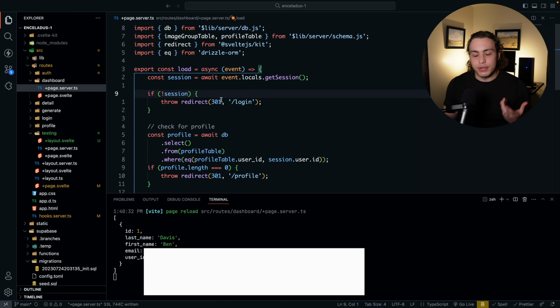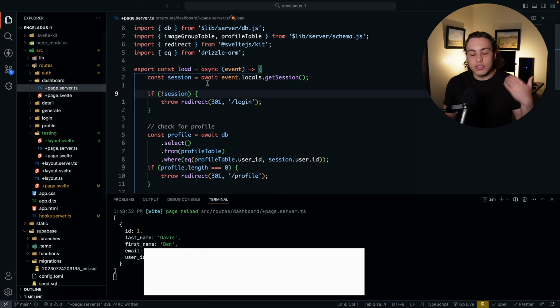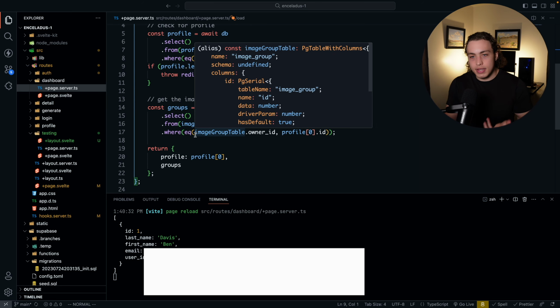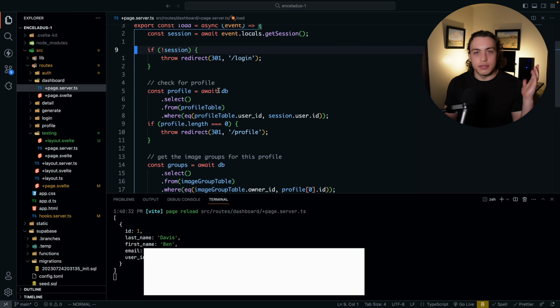When we look at this file, you can see right here, we're exporting this load function. Now, remember I said that these special TS files can either load some data for our pages, or they can serve as a place to put server-side actions, or just actions that we call from our actual pages. So the first thing we have in here is this load function. All this load function is going to do is, whenever the page.svelte that's in the same directory is loaded, it's going to load some data and expose that data to our page. So you can see right here, we're just fetching some stuff from the server. We'll break down the actual code in here later, but for right now, just imagine it's loading some data.